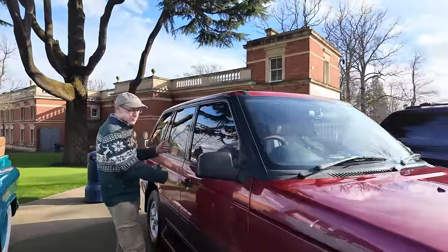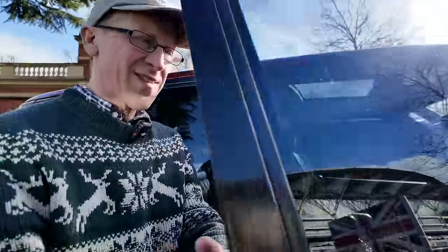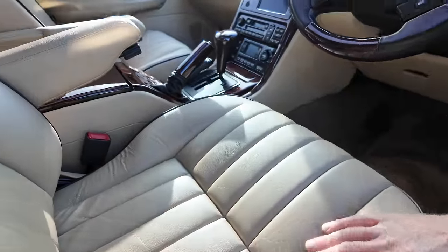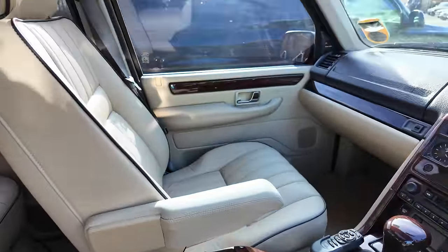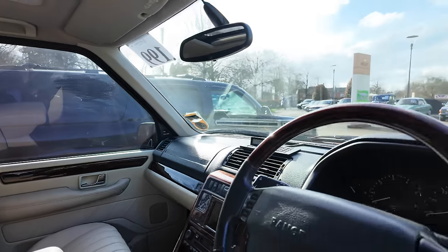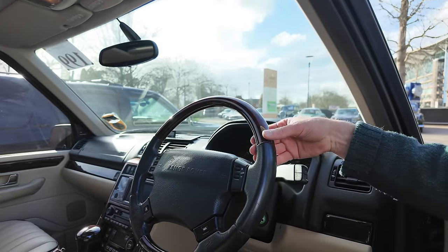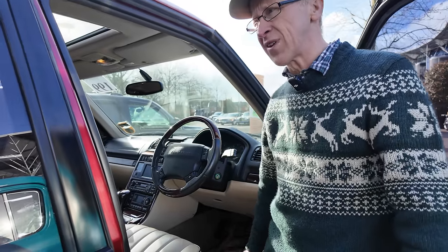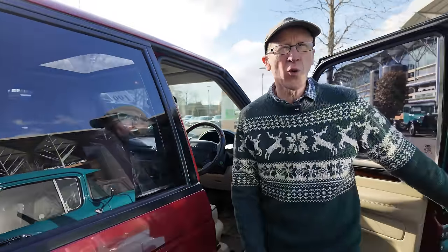And you look inside at the seats. When you restore a car, you can't get the seats so crisp. There's just absolutely nothing wrong with this car. Oh, we did find one thing, didn't we, Ben? But look, absolutely mint. The steering wheel's not worn. Everything is absolutely, oh, someone's got the horn going.